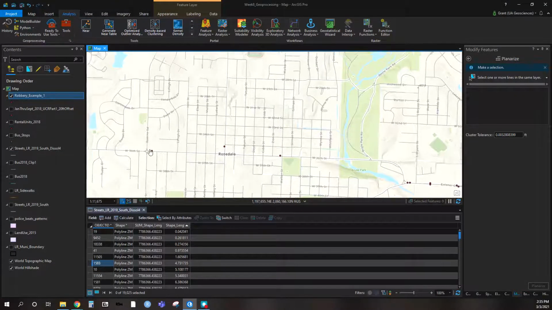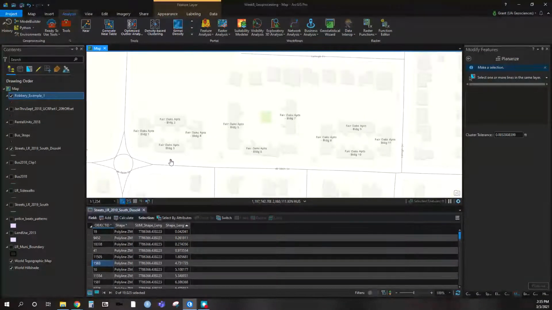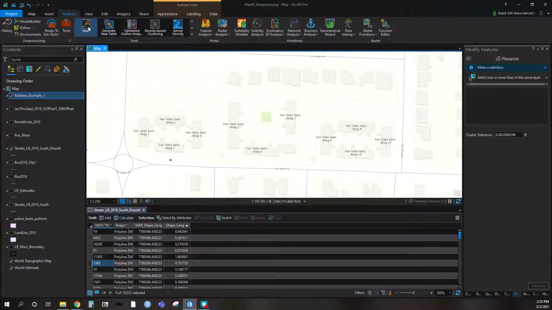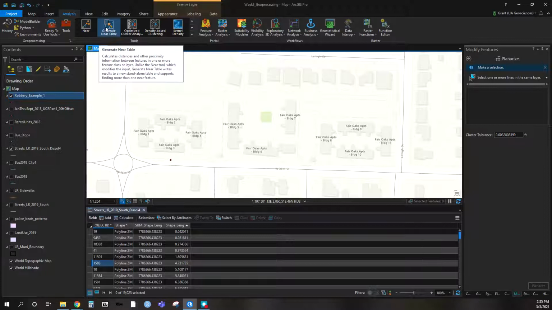So we want to snap essentially these points to the nearest XY coordinates of the street itself. With that, I have to admit I've done this before, so I have experimented. I found the near option to work better than the near table. Yes, the table's giving us the same information as the near part, but when I went to re-display the XY coordinates, it was giving me a lot of issues, and that's where I ended up running into a lot of hurdles in re-recording, because even troubleshooting on the fly was not generating anything worthwhile.